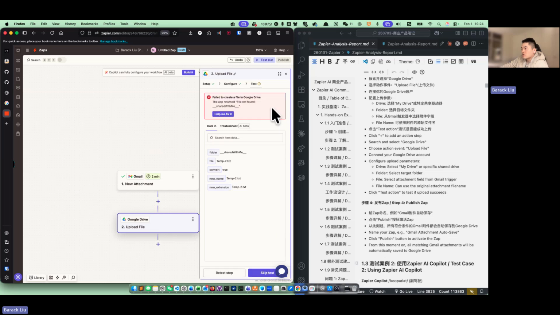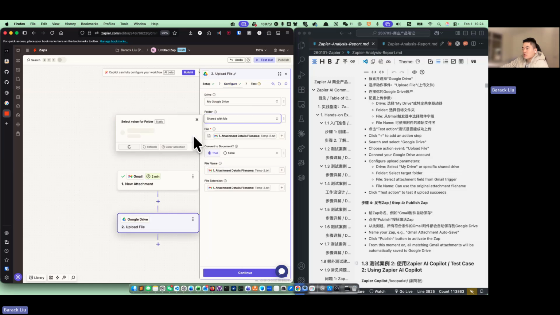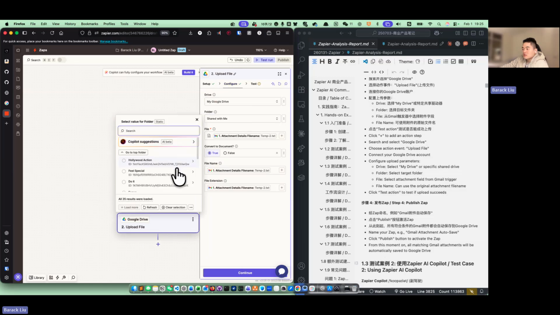Failed to create a file in Google Drive. File didn't find. Okay, which means that I didn't have such a folder named shared with me. So let's go back to configuration and choose another one.